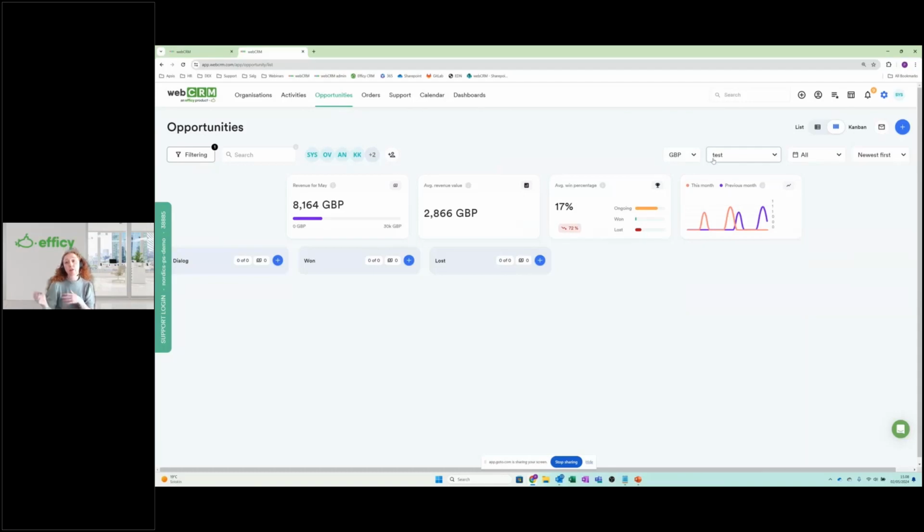You can also divide it, as I've done in this example, within training, consultancy, or subscription. If that makes sense, you can divide it by product as well. But most importantly, brainstorm on this before you just create the different pipelines, so it is actually valuable for your company and you're able to utilize this feature instead of making a more complex process for the salespeople working with the opportunities.